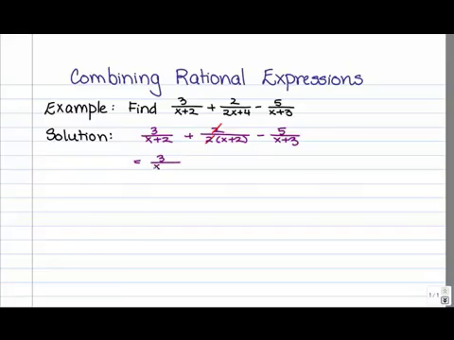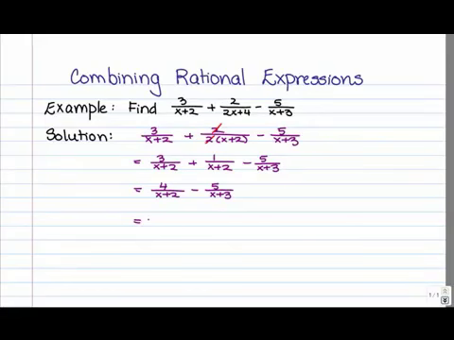So let's just simplify this and see what we have. We have 3 over x plus 2 plus 1 over x plus 2 minus 5 over x plus 3. Well, first of all, the first two terms have the same denominator, so we can actually add them together. So we have 3 over x plus 2 plus 1 over x plus 2. So altogether we have 4 over x plus 2, and now that's minus 5 over x plus 3. In order to combine these terms, the lowest common denominator is now just x plus 2 times x plus 3.